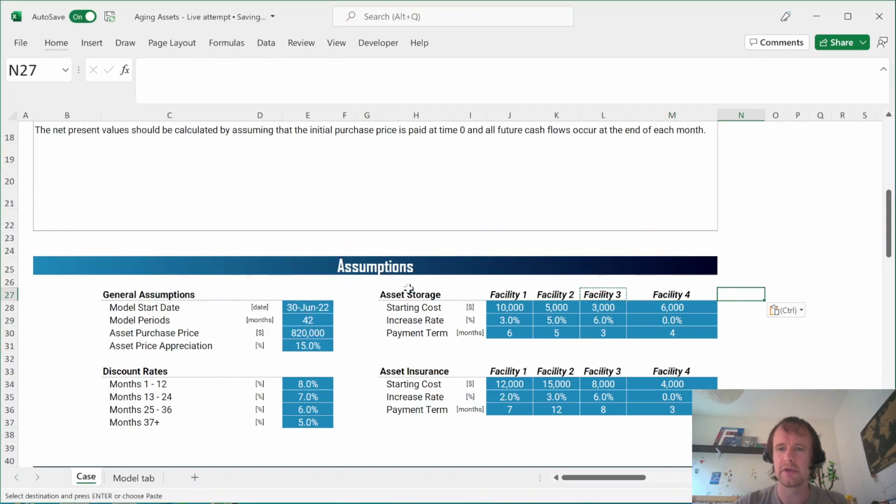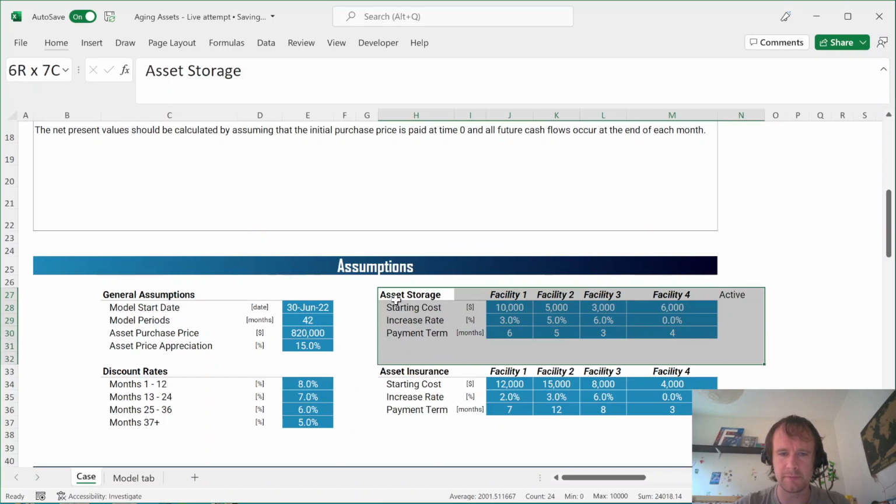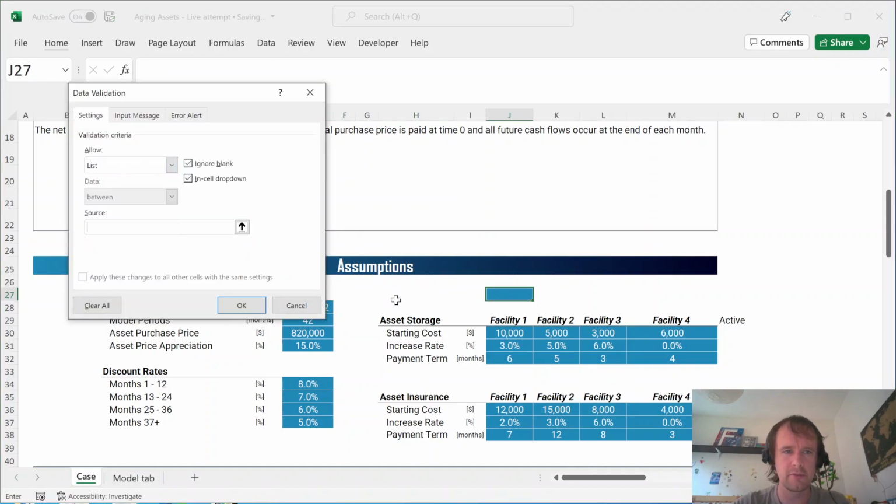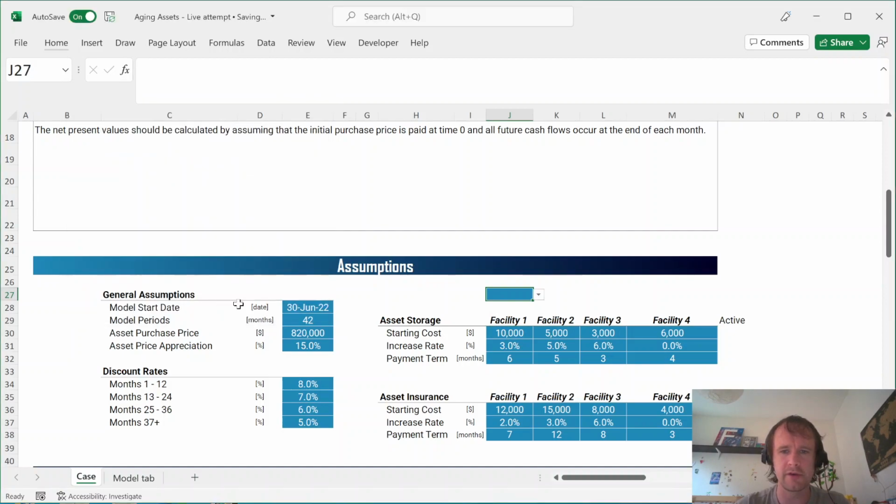So what I'm going to do is I'm just going to say active, and I'll put in, I'll just drop it, I guess, jump these down and put it up over here. And it looks like my assumption format is this. And I'll just make this a list, picking from these different facilities. Alt-DL to get data validation, and then you pick list, and then you point to the range, and then you get the little drop down here where you can pick. So let's say active facility. Spelling, as you know, is excellent.